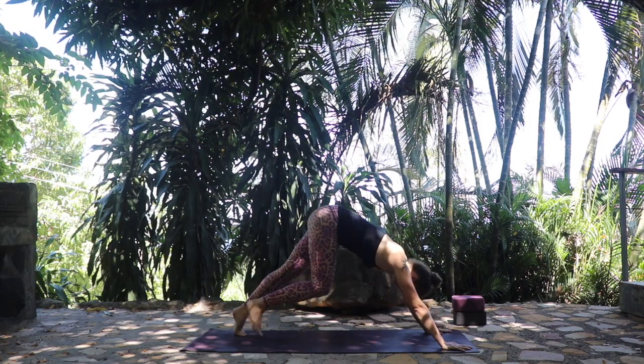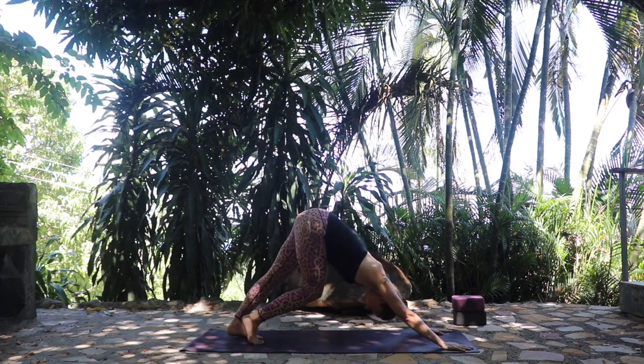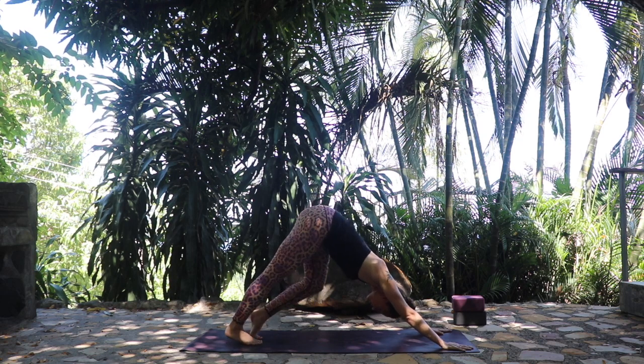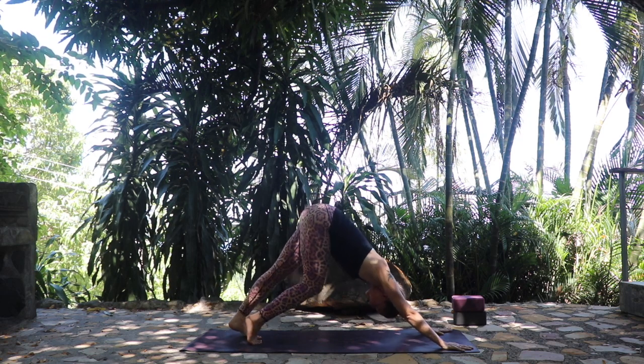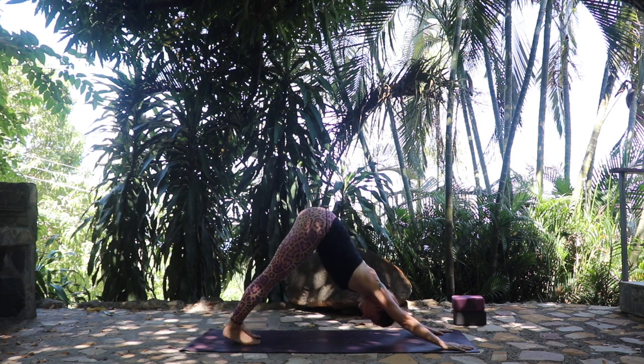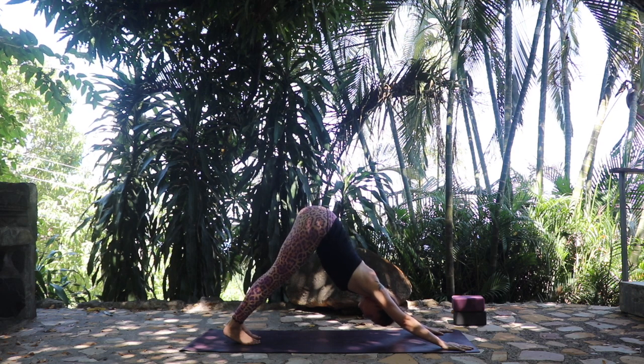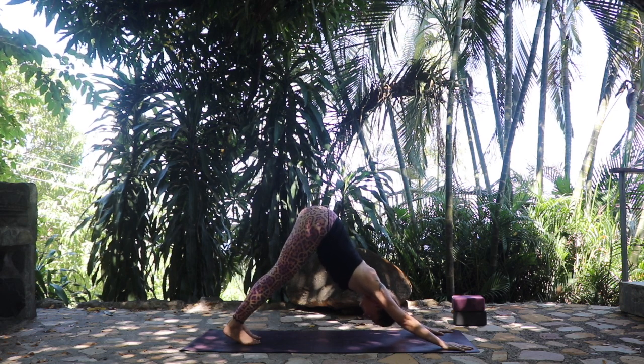Plant your palms, take it back to down dog. You can give your feet a little pedal. Maybe you feel a bit different between right and left side. Notice the imbalance. And we'll move to the other side to help cultivate balance when you're ready.